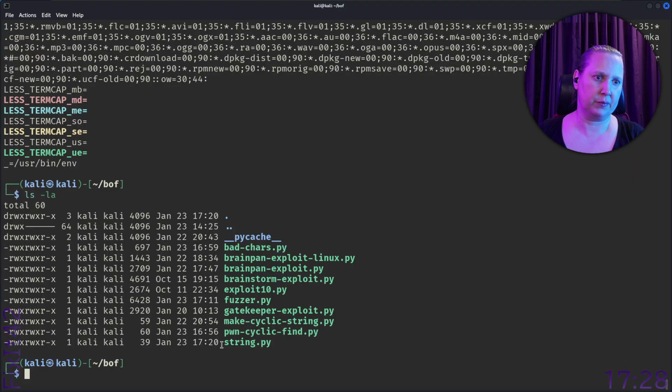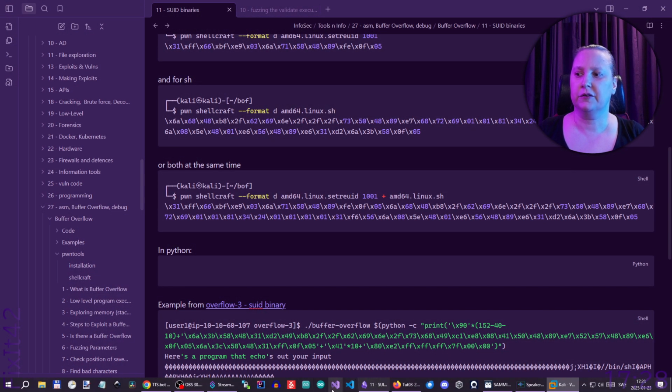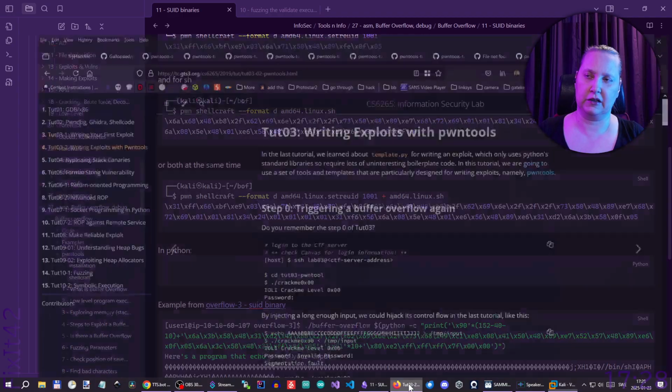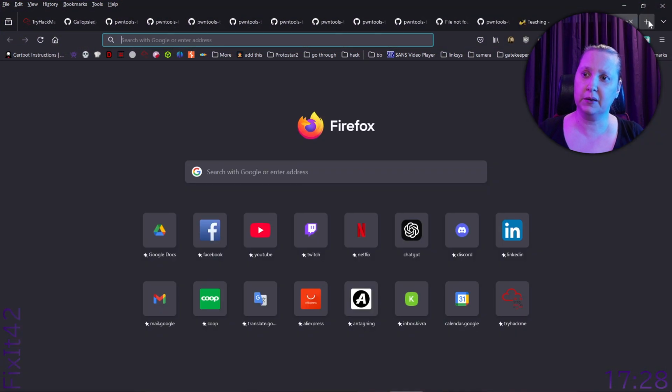So we have a big problem: when we run cyclic on Windows, we get a cyclic pattern. When we run cyclic on Linux, we get something else. So it is confirmed that it is not the wrong function. It is just the way we use it somehow.